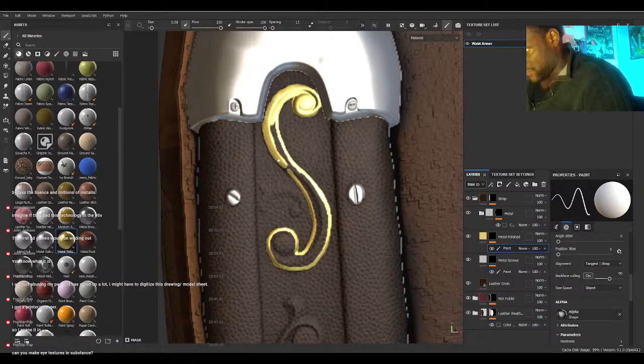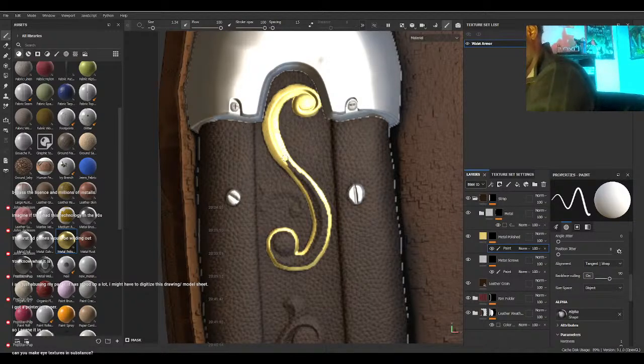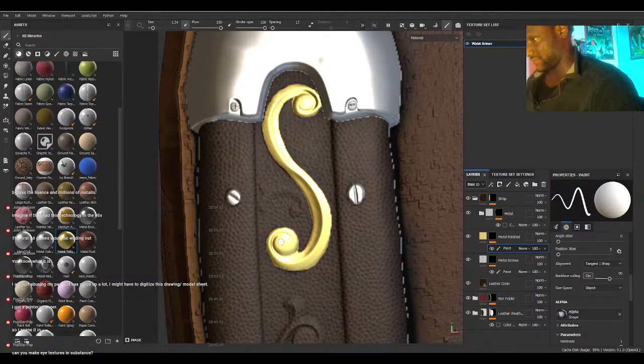I thought painting it would be faster, but I think clicking and dragging around the border is faster, so that way I can go in, paint in the border. And a technique I like to use is to paint a few times to try to fill in something so that if you make a mistake, you can undo and not have to undo the whole damn thing that you did.